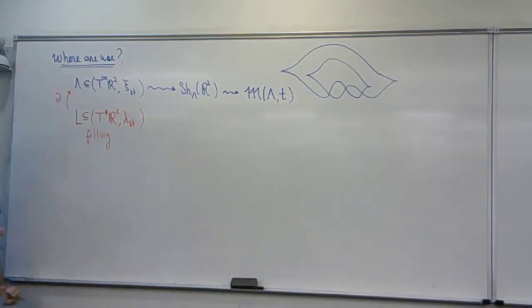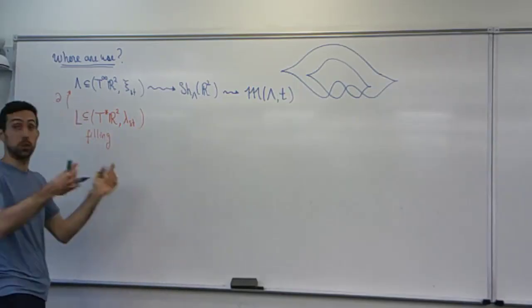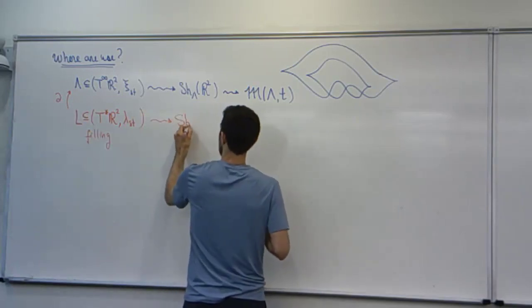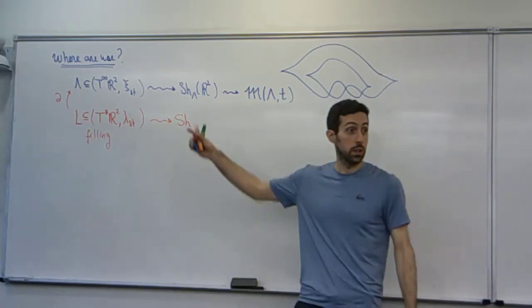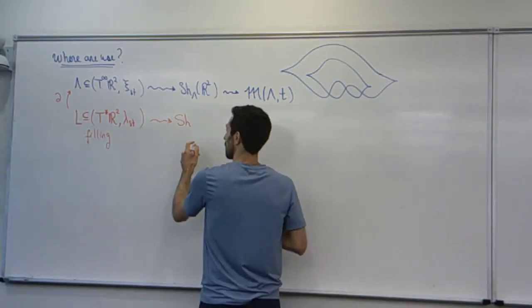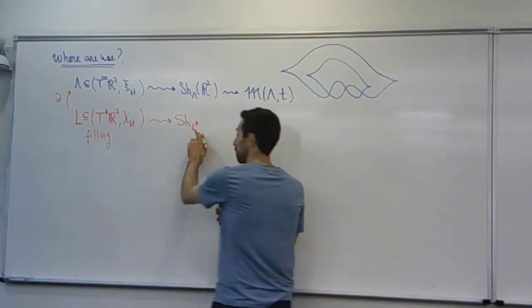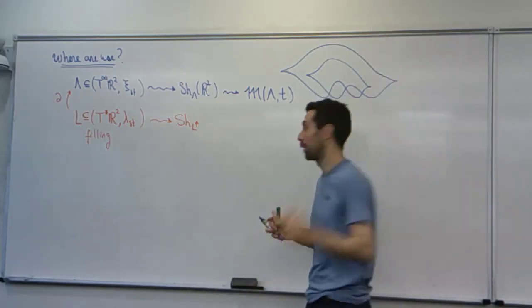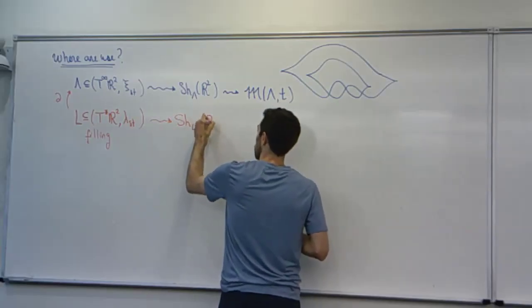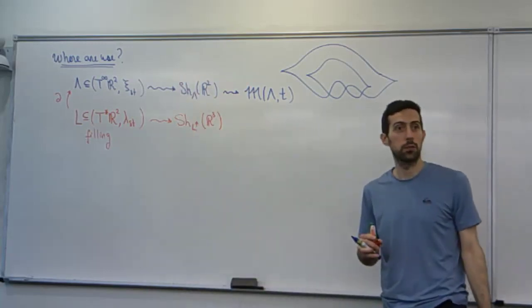Think of this contact manifold as the boundary of this. Now, does that name a category? Yes. If the filling is exact, it lifts to a Legendrian, and it names a category in here. What is the category? It's the category of sheaves on R3, which is where the Legendrian lift of this Lagrangian lives. When you use the notation L tilde, I'm against tildes. I don't like it, it's just bad notation. I'm not saying you can't use it, but I like L up, to indicate we're lifting it up. So these are sheaves singularly supported on L up, and the Legendrian lift of that is going to live in R3, which is really T infinity of R2 times R. Are we okay so far?